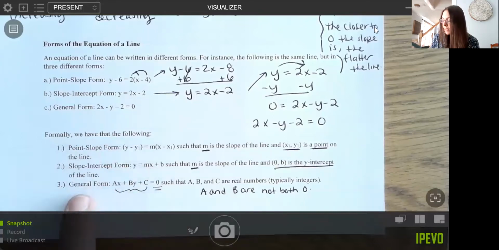And the last form tends to be nice, particularly with things like modeling. If you have a more detailed model you're trying to set up for a problem that maybe has multiple equations associated with it, or if I'm using something like a spreadsheet tool like Excel or Google Sheets, then I can keep everything in columns: my X column, my Y column, my constant column. So again, that tends to be very useful in those situations as well.